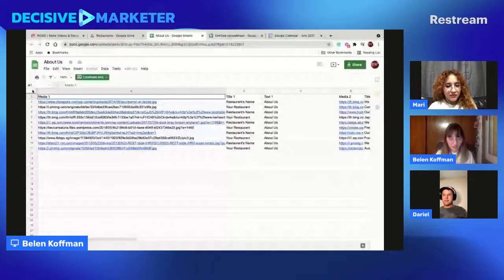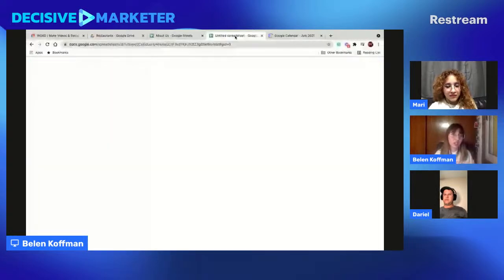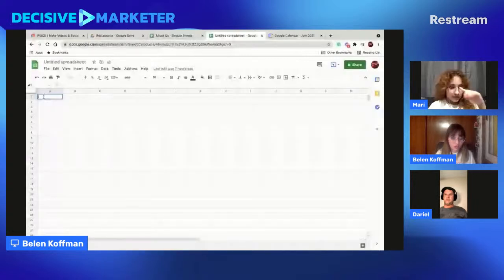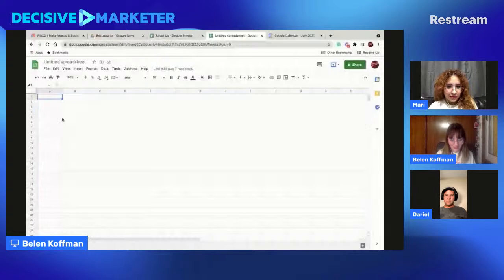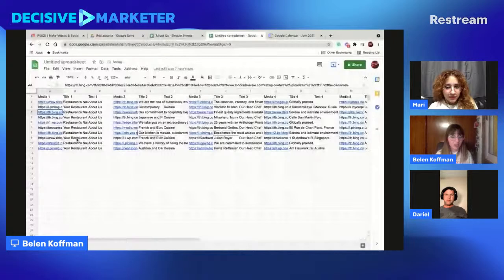So we're gonna click in here, Control C, and I've opened another spreadsheet. You just need to paste it here. Sorry, not the whole thing. You just need to paste it here. Let's see if it's working. Sorry, sometimes it just takes a few seconds. To be honest, it's supposed to be quick, but my computer sometimes decides to freeze. So there we go. So there we have it.